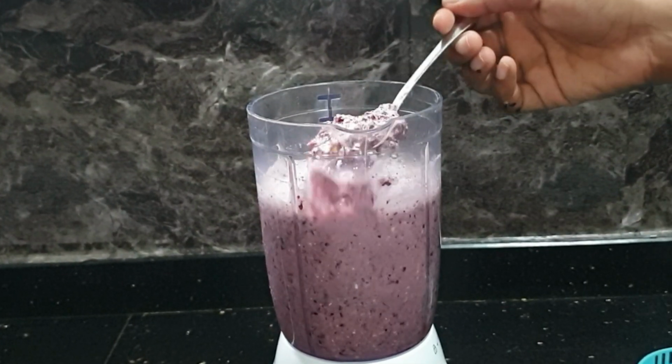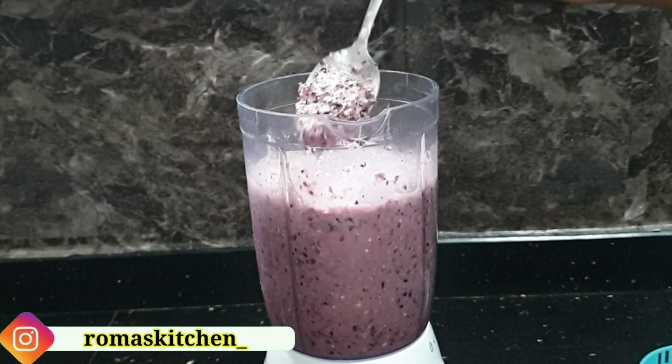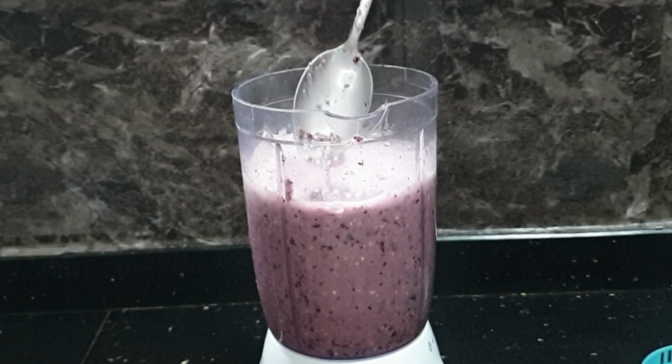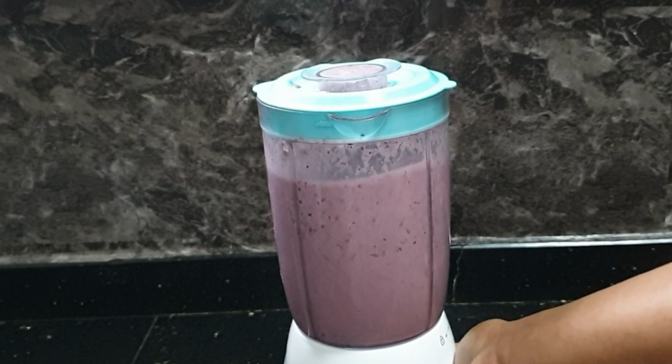Now after the 5 minutes, this is what it looks like. For me this is way too coarse, so I'll be blending this for an extra 5 minutes, then I'll check to see what it looks like.